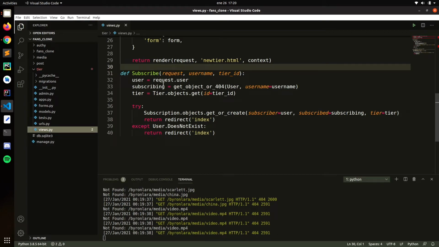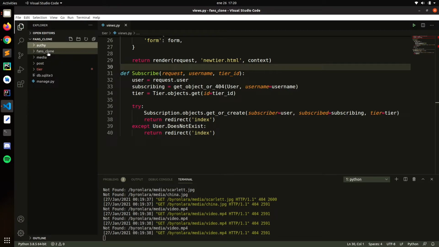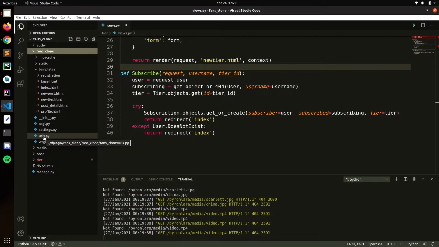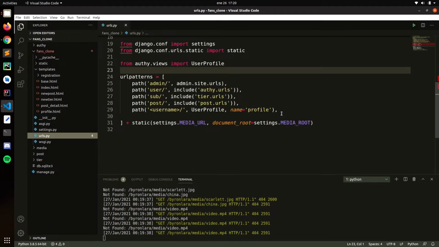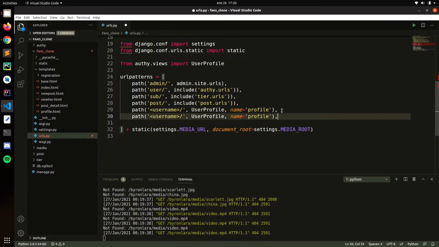So let's create the URL for that view. So for this URL, let's just go to the main URLs file, which is in here. So let's copy this one. Let's put it below this one. So now we have the username. Now we need to pass the tier ID.